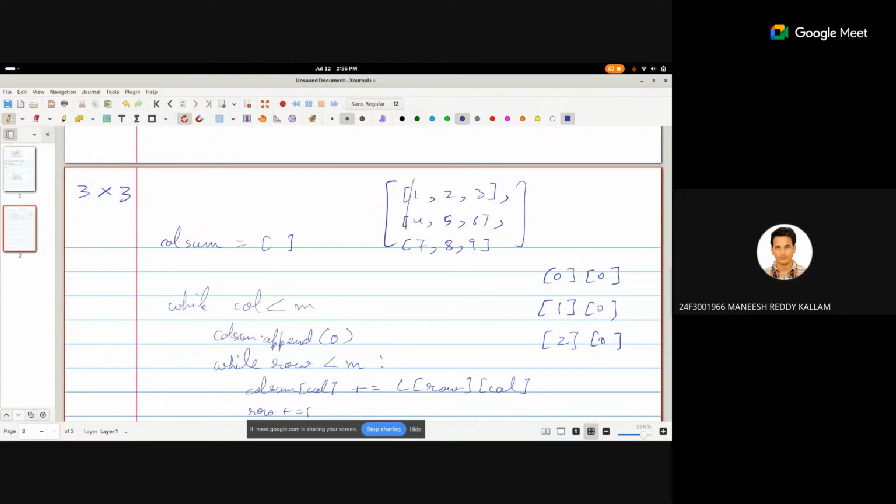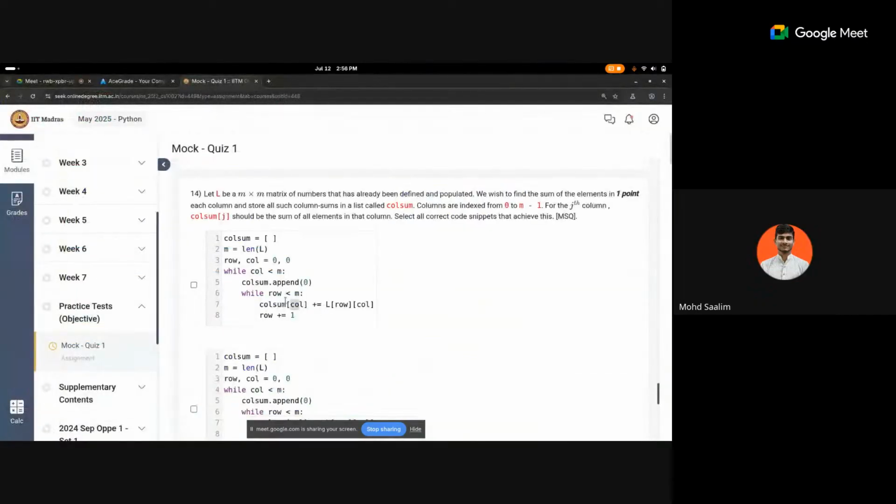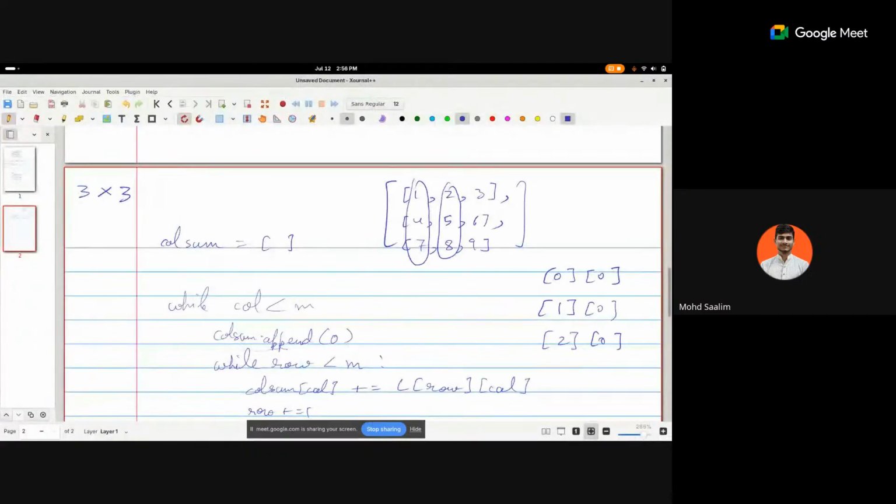But after that, sir, what do we expect from this code? This value is updated, but let's suppose I want to go to the second column. What do I expect now? I want to increment the col, right? Yes, sir. Because here it is 0, I want to increment it to 1. But in this code, you cannot find col plus equal to 1 anywhere. Can you find it? No, sir. That is why this code will only work for the first column. It will repeatedly do the sum of the first column and append that 3 times. That is why this code is incorrect.